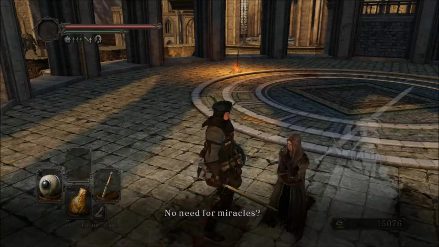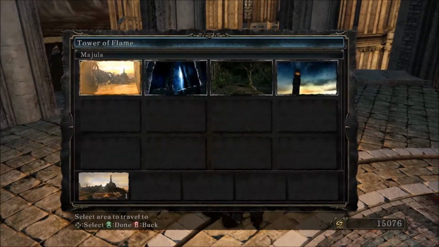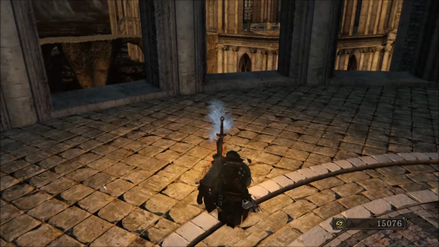So I'm not very interested in using miracles at the moment, so we're going to use this to head back to Majula and spend our souls to level up. I'm pretty sure I'm just going to use it all on health right now.